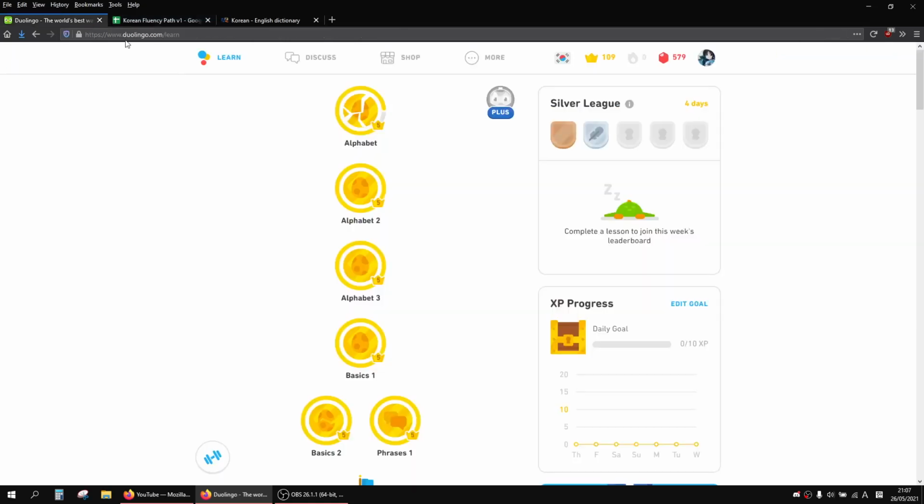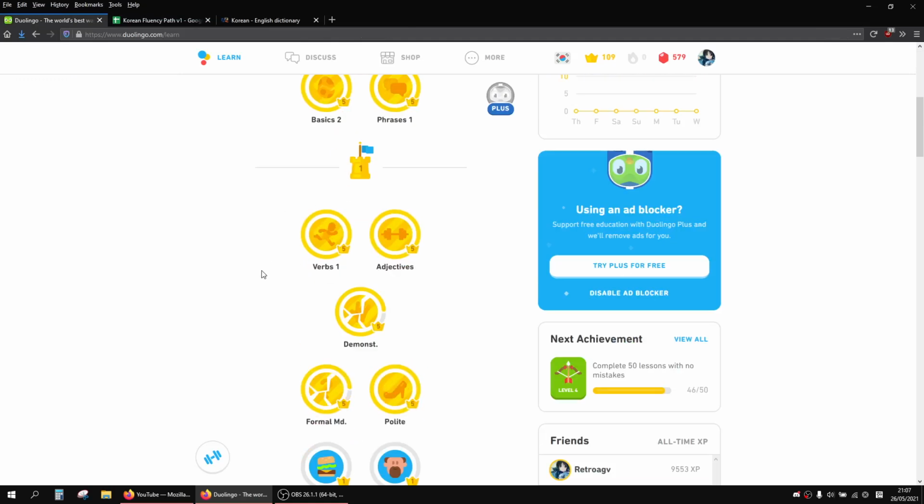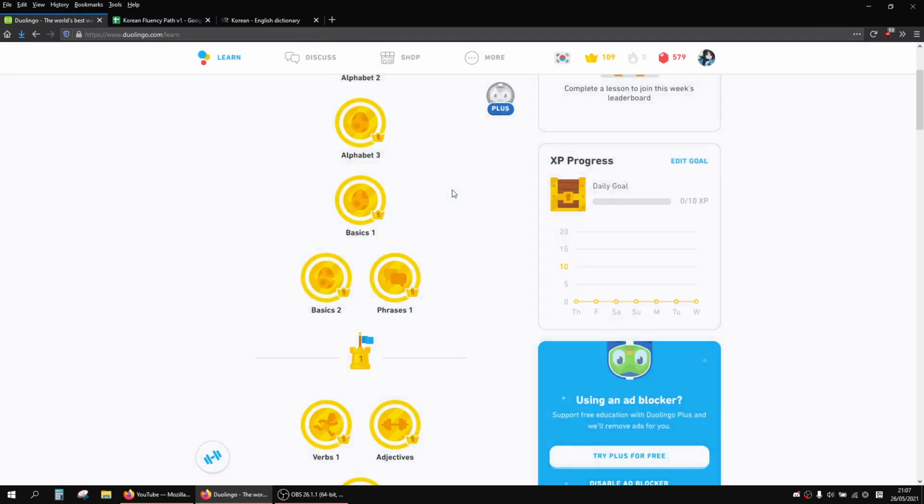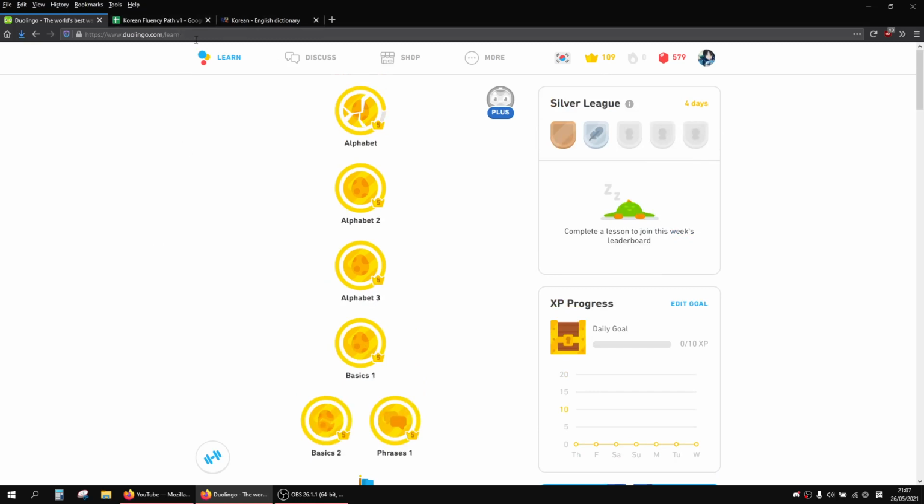Whereas just doing Duolingo, even if it's a supplement, it just feels like it's pointless. And if you're doing it for the streak, then what's the point? When you could just change that streak for a streak on Anki instead. So I'm going to link that in the description, and then you can start with that if you want, and then go to where you need to go.